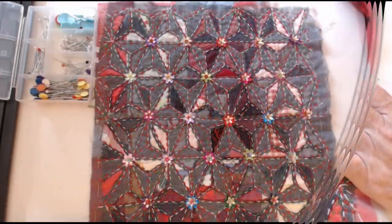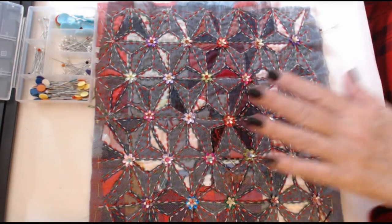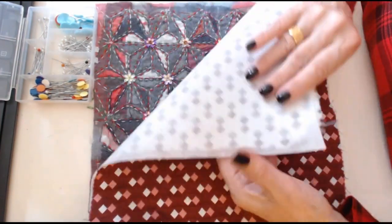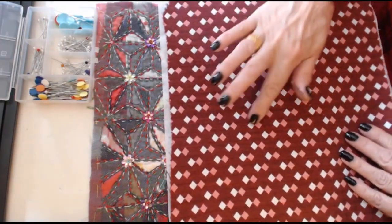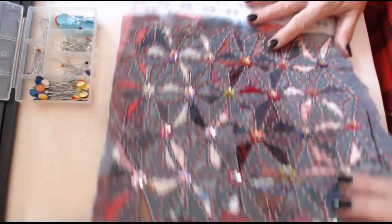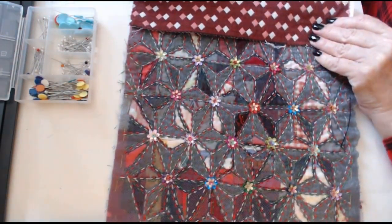I'm calling this finished now. I think if I do anything else, it will really be over the top. I've chosen a piece for the back and the flap — this is really beautiful. I've already lined it because these colours are in here poking out. This will be the back and will go some way back, and this bit will come over as a flap — probably not as much as that, but that's the idea.